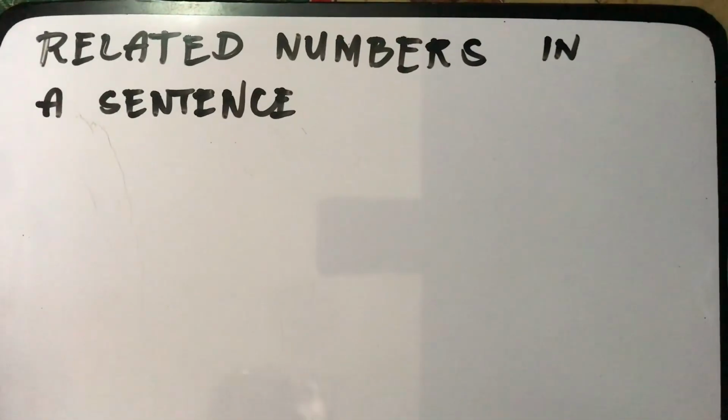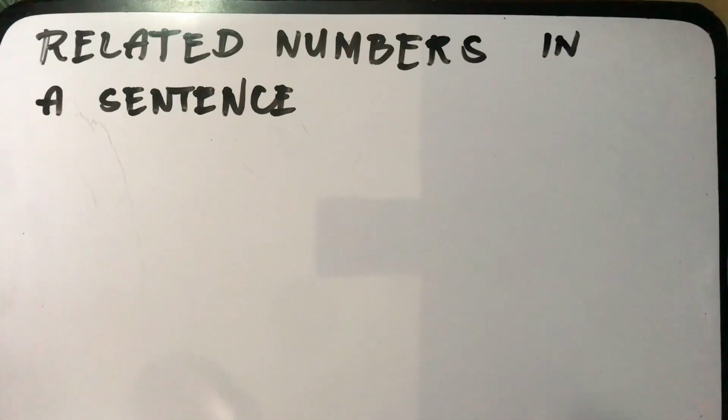Our topic for lesson 41 is related numbers in a sentence. In previous lessons, the following number rules were presented. Spell out the numbers 1 through 10 within a sentence. Use figures for the numbers 11 and above within a sentence. If a number is used at the beginning of a sentence, spell it out. And in this lesson, we have additional number rules. If there is a series of related numbers 1 to 10 in a sentence, express all of them in words. If one or more of the related numbers is above 10, write all of them in figures.